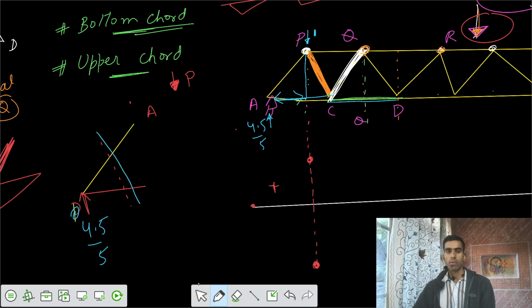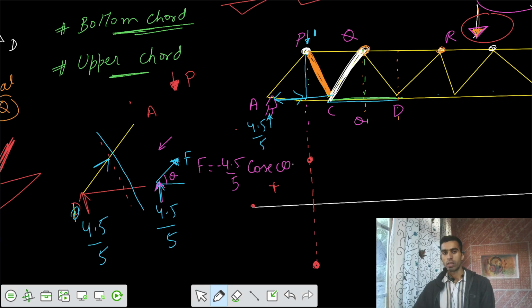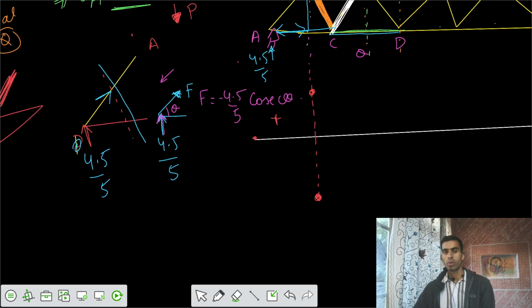And if I cut the section, I want the force in this member. So you are applying 4.5 by 5 reaction here, and there is some component here. It might be having some force F. I would say the force F would be compressive. Would that be compressive, or negative, tensile? Both are in the same direction. That means the arrow is assumed. That's not correct; the arrow should be towards the joint. That's compressive. So that's minus 4.5 by 5, but with sine component, sine theta. There is some theta, so finally you would get a value of cosecant theta also here. So minus 4.5 by 5 cosecant theta.